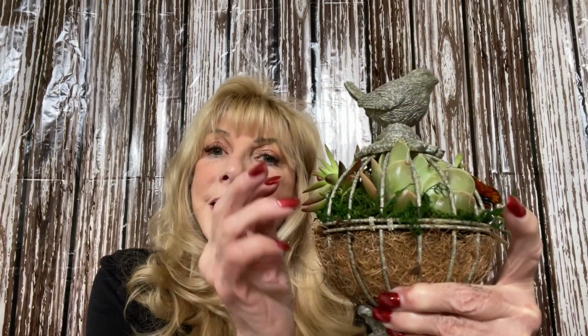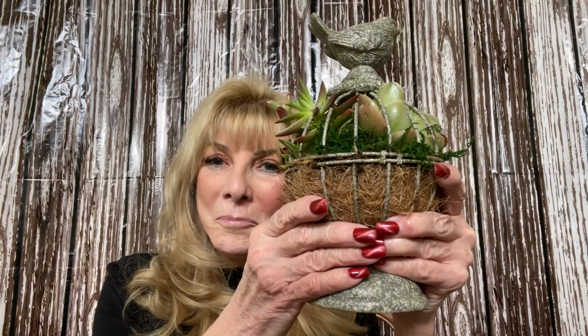The other thing about succulents, they do not need to be in direct sunlight. So this is not going in our garden until spring or summer, but it can't be in direct sunlight. If you do put it in direct sunlight, it changes the colors, it fades them out. And that's the one really pretty thing about succulents, their color.